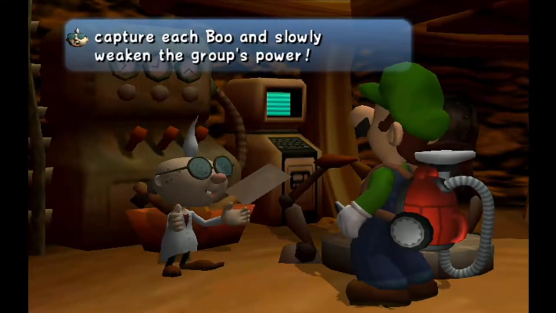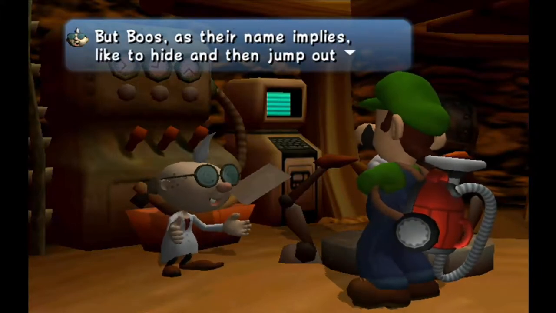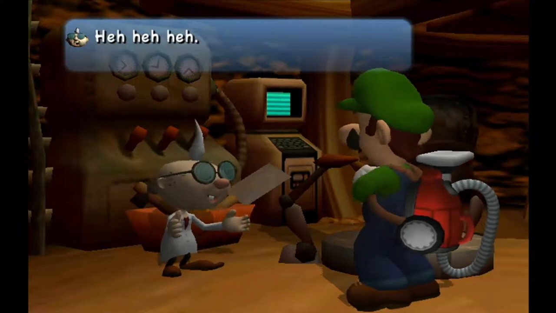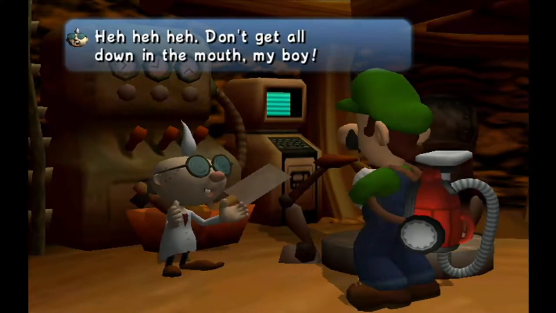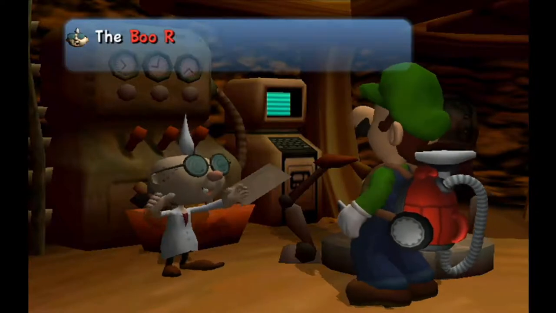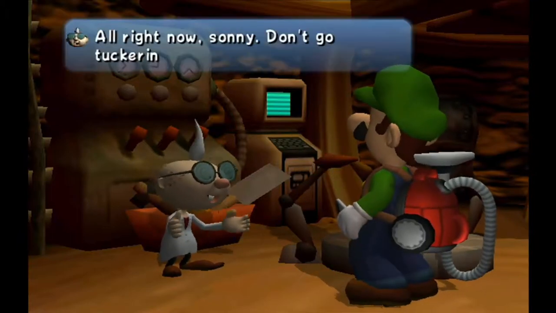Capture each Boo and slowly weaken the group's power. That seems easy, but Boos, as their name implies, like to hide and then jump out and scare people. You got to work at finding them. Don't get all down in the mouth. EGAD, you're freaking me out here. The Game Boy Horror I gave you has a secret function, and that secret function is going to help us, which is the Boo Radar. That's all we need. Thank you, EGAD. You helped me. Alright now, Sonny.